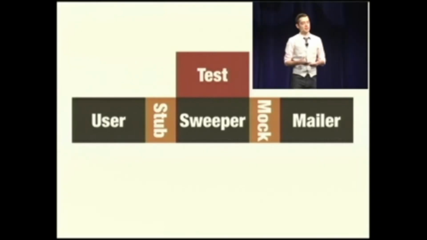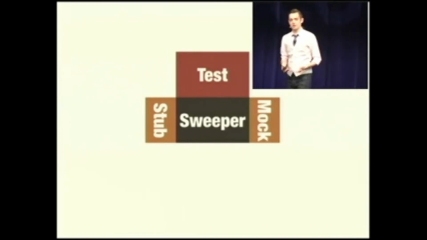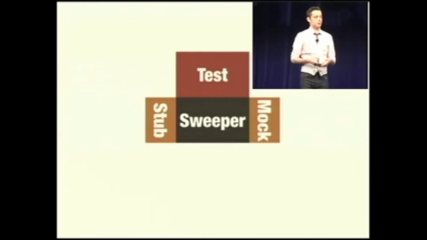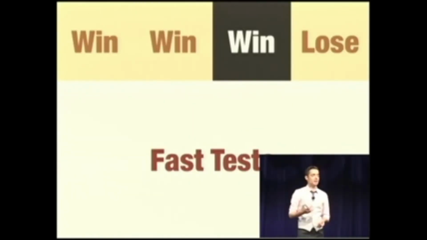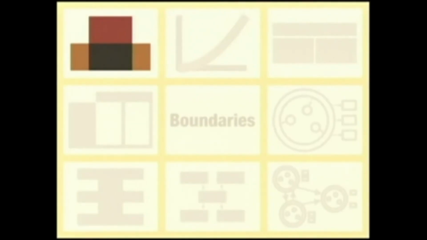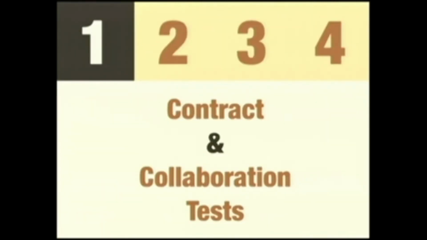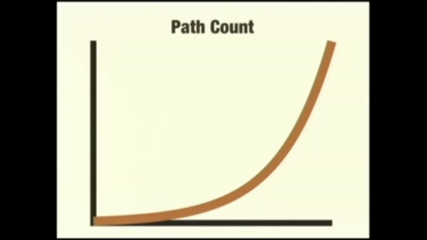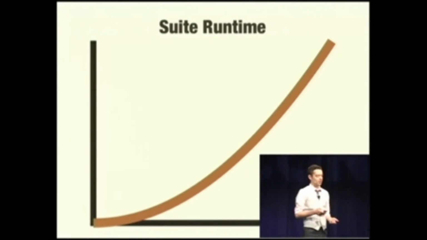User thinks it's running against the mailer, but in reality, the test system actually looks like this. There's only a mock and a stub. There's no user mailer involved. There's no user involved. So that is test isolation and test doubles, mocks, and stubs. There have been attempts to fix this, to solve this problem while keeping the benefits. One of them at large numbers of tests.